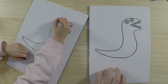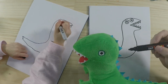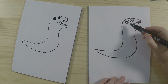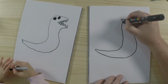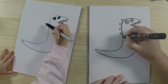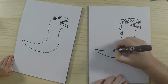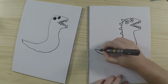Now on the back, if I bring back our toy again, you can see he's got all these spikes going along the back. So we're going to draw those. Lots of triangles. We draw them all along the back there as well. Again, it doesn't matter how many you do, it's up to you. Okay. Mr Dinosaur has 12 spikes. There we go.